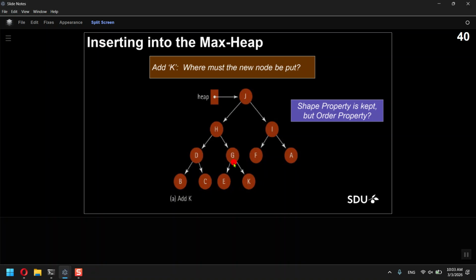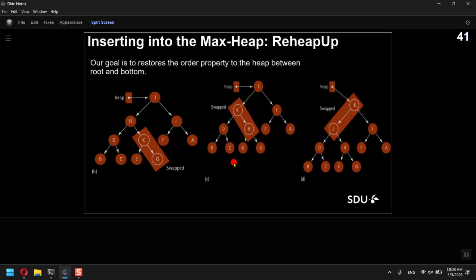Now we reheap up, not down. The same concept that we learned about reheap down, but now we actually bring things up, okay? Because K has a higher value than its parent, we need to bring it up. K was actually a child of G. We check whether the parent is greater. Therefore, you need the index of the parent, and you compare with the value in that index. You find that that index contains J, K is greater than J, we swap.